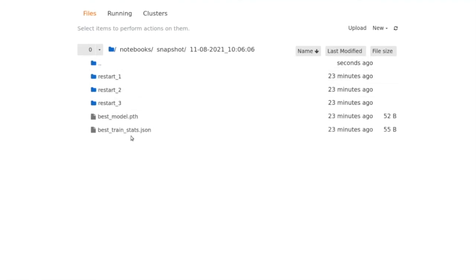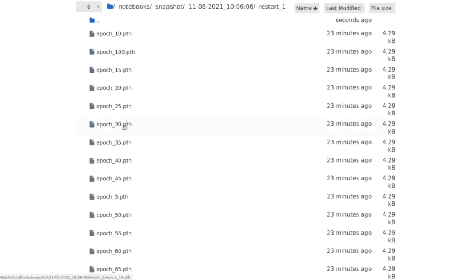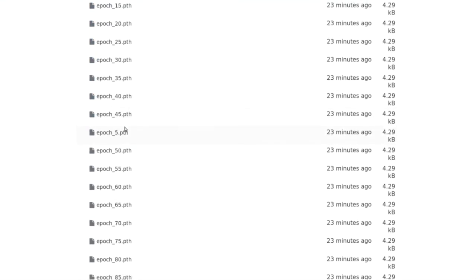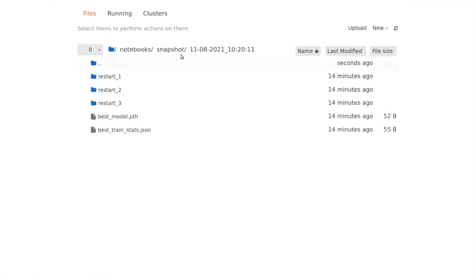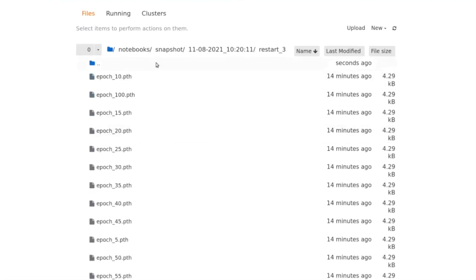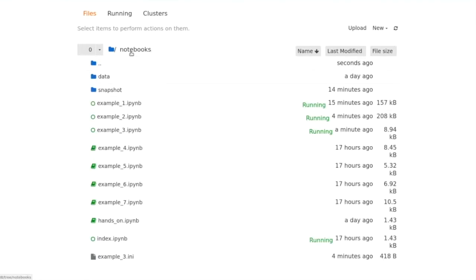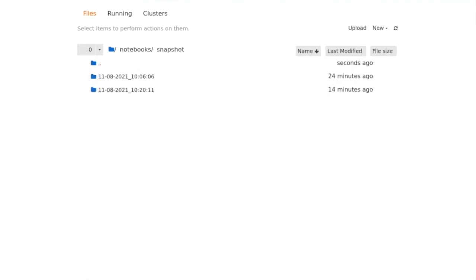This is the first tutorial, where we trained the 1D example, and you can see you have a folder for each restart you made. By default, this saved a model every 5 epochs. This is just a default choice to save memory, but the default could be never save, or it could be save every epoch. And this is the second tutorial, the 2D case. Still, you will have a symbolic link to the best model out of the 3 restarts. I don't remember if it was the second or restart 3, but basically this will link to one of these. And so what you can do is customize the way in which you are saving.